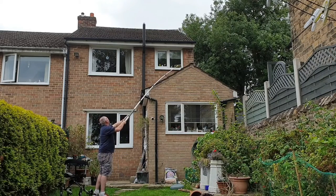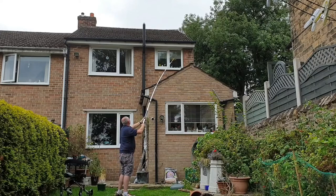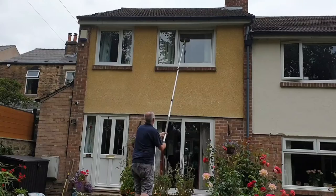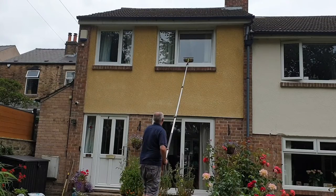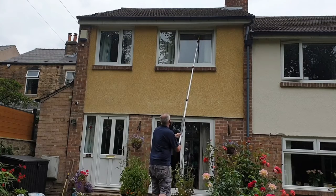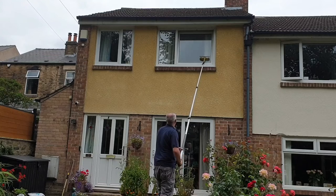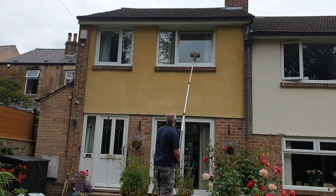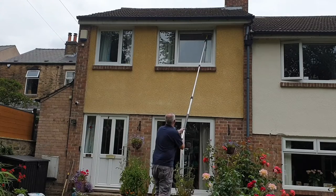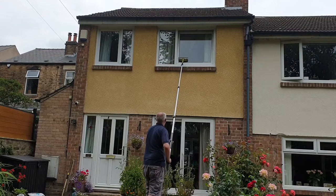So this might be something you might want to consider if you've got windows such as this. I'm sure I'll get better with practice, but there's nothing I can do about the fact that the aluminium is simply not stiff enough to be used like this without bending. To conclude, if you can get directly underneath whatever it is you want to clean, this thing's great. It's well made, you can buy a range of attachments to suit whichever job you want to do, the extension mechanism's good, and because you can do everything from ground level it's a lot safer than getting up on ladders — or cheaper than paying for a window cleaner.